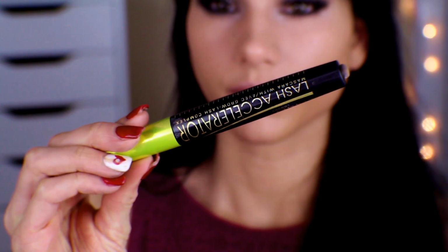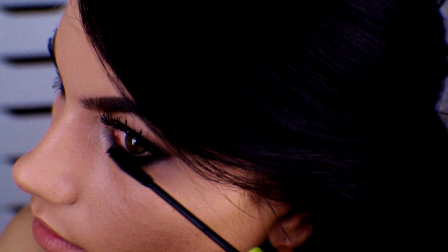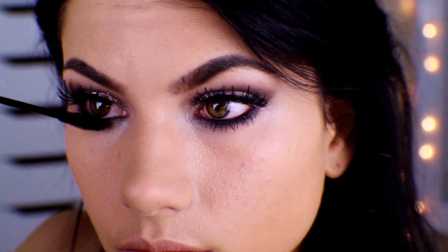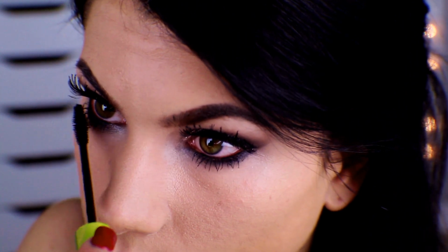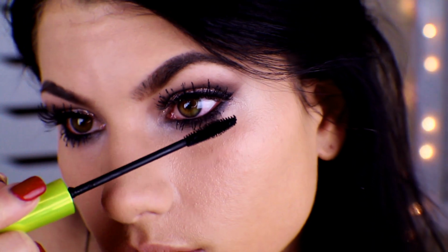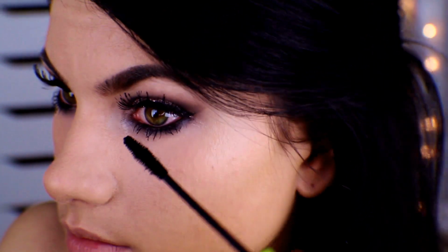And then I'm going back in with the eyeliner and applying it to the waterline just to make it more dark. And for mascara on the lower lashes, I decided to use Rimmel Lash Accelerator, my absolute favorite. It just really defines them, makes them look nice and dark and black, and I never notice any smearing. This is my favorite mascara for the lower lashes for sure. So that's basically it for the eyes.